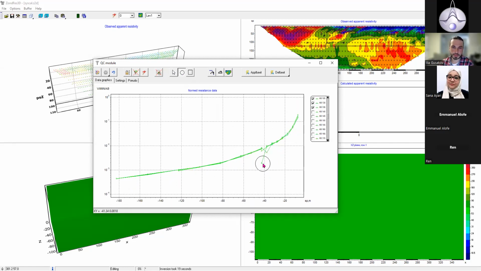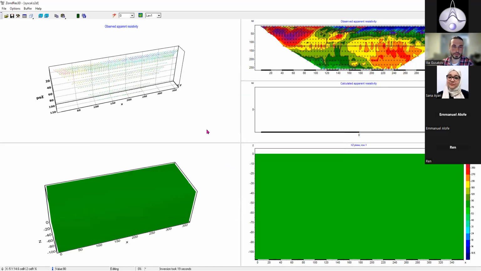Like, for example, these 2 points probably outliers. We don't like them. And this way we're just going through the whole data set and removing those noisy points. And after that, we can delete those points and go perform the inversion.